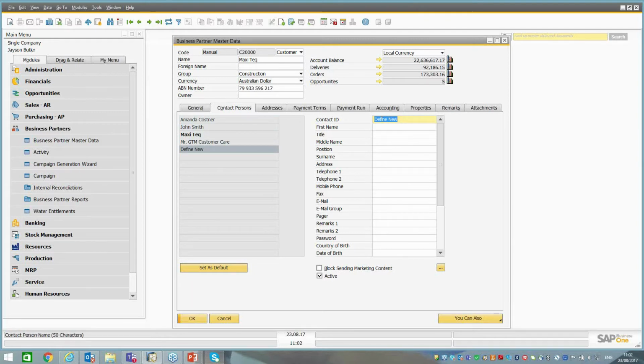So I already have, in this case, 4 contact persons, and I can create an additional one simply by going into define new, and then I can give it a name, and then just a bit more detail. Position might be sales manager.